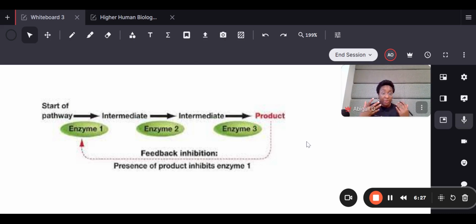Now, the reason that we have feedback inhibition in our bodies or in nature is so that we don't waste resources and we maintain levels of a certain compound at an optimum level and doesn't get too high or too low. So what's going to happen is you're going to start producing these intermediates, and as you go through this process, you're going to produce a product, and that product's going to build up. The purpose of feedback inhibition is that the build up of that product is going to inhibit one of the earlier enzymes in the process. Why is that important? It's to stop the overproduction of that product. Okay, so that's what's going to happen, like in our bodies, for example.